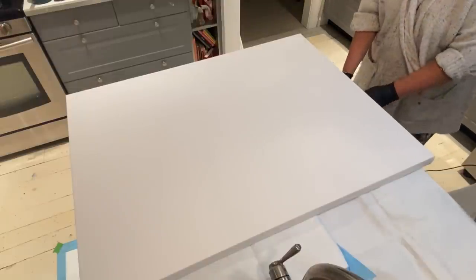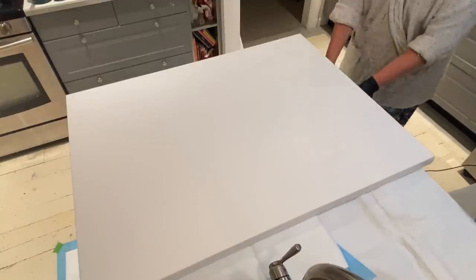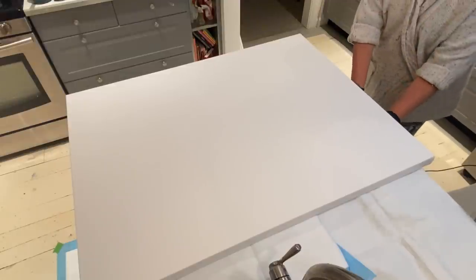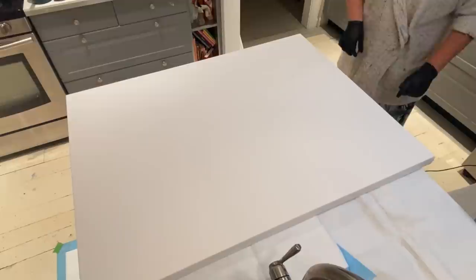So my plan is to flood the canvas with white paint and then add some color and stretch it out. I'm using a white paint mixed four parts Floetrol to one part paint, and I'm also using micaceous oxide by Golden.